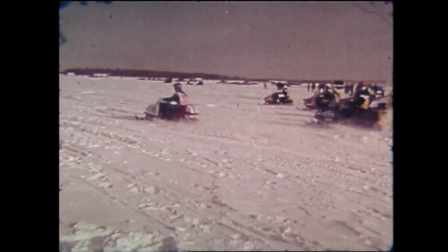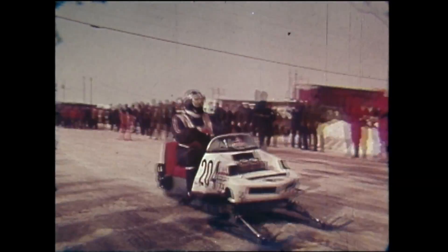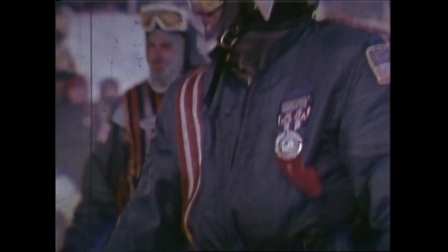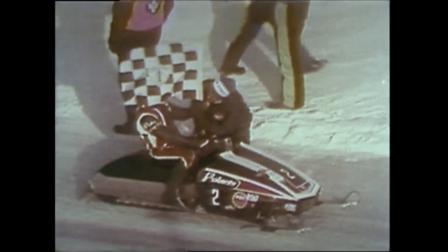But it's where it came from that's most important. Before the Indy, Polaris was already setting the industry on its heels with sleds like the TX, the TXL, and the TXC models. These sleds were fast and handled well. Ride quality wasn't great but was better than most for that time period. In 1979, Polaris introduced a new race sled called the RXL that featured an automotive-style independent front suspension system that utilized trailing arms and radius rods instead of A-arms or leaf springs. Just like the TXL was nearly unbeatable racing cross-country, the RXL was a force to be reckoned with on the oval sprint circuit.